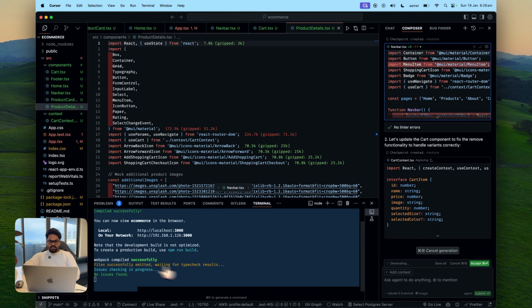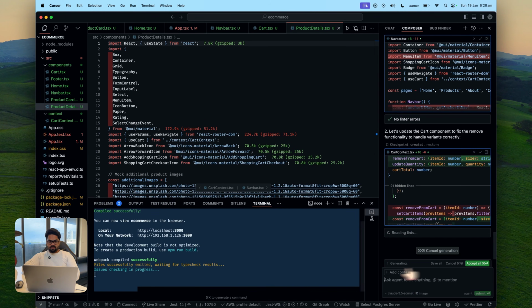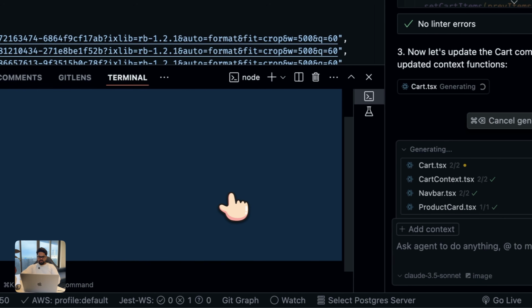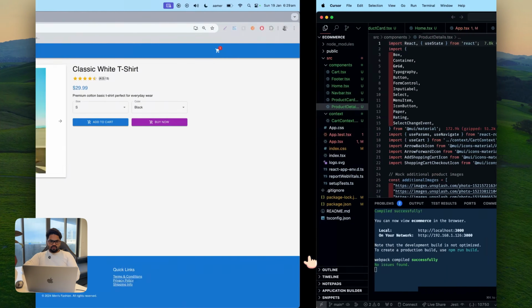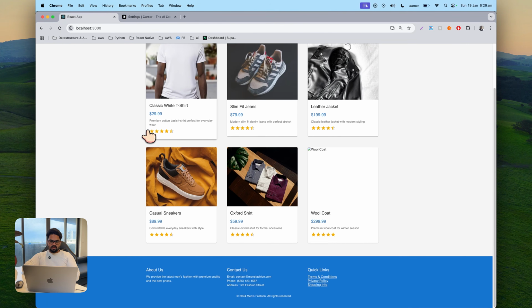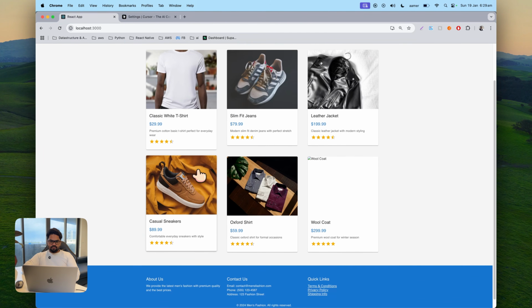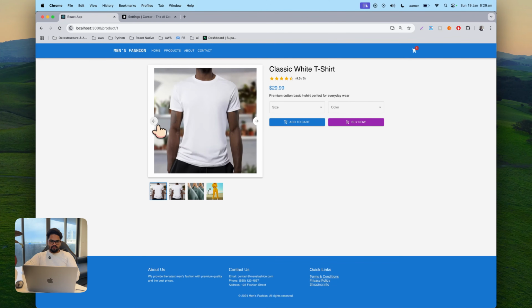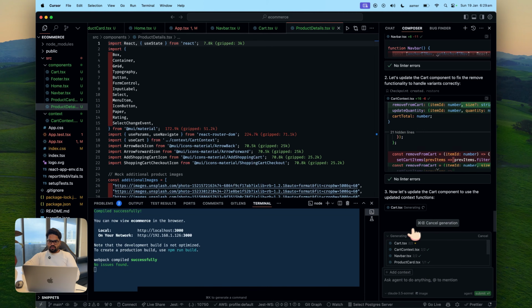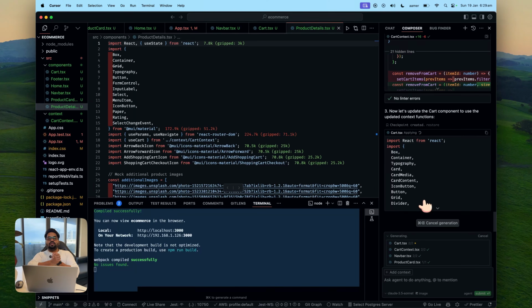Okay, so that ran successfully, that got changed over here. Again, that ran successfully, no linter errors or nothing. Let me go and refresh this one. That's fine. Okay, so if I go back to the home page and check it, that's fine. So that is still going on. Actually, I'm not doing anything. Let's see. Yeah, so the cursor rule is available there.